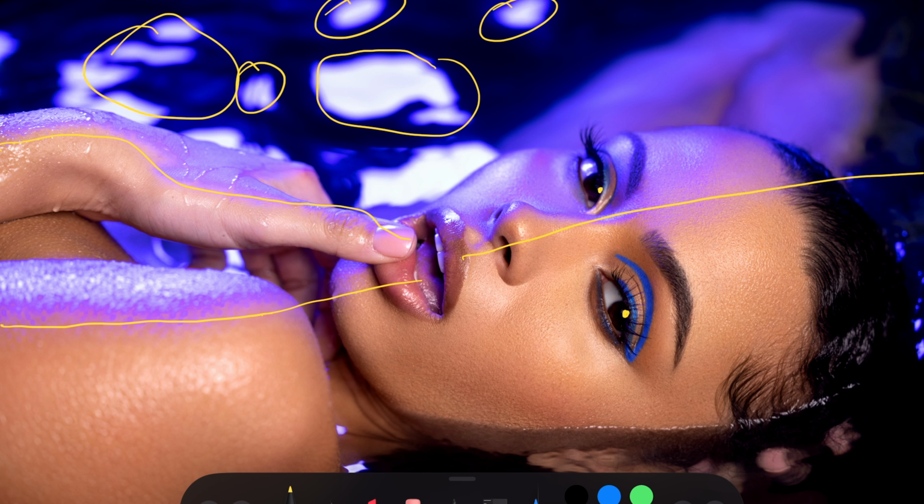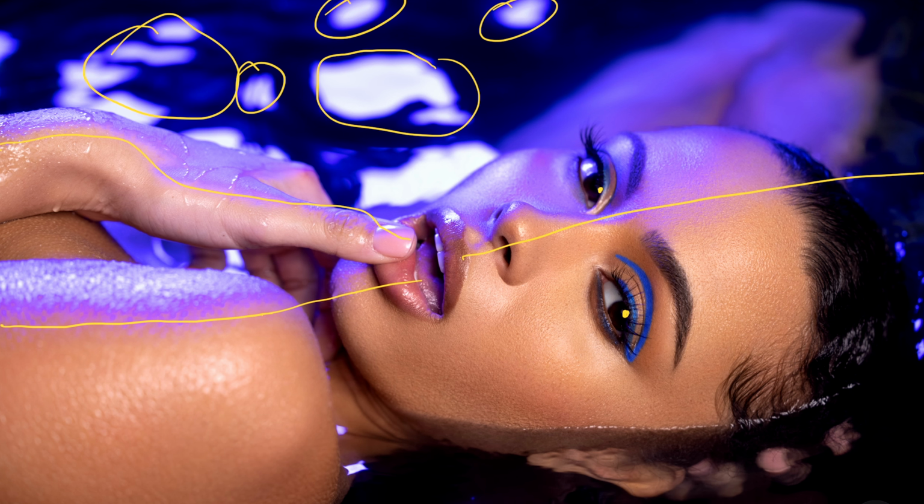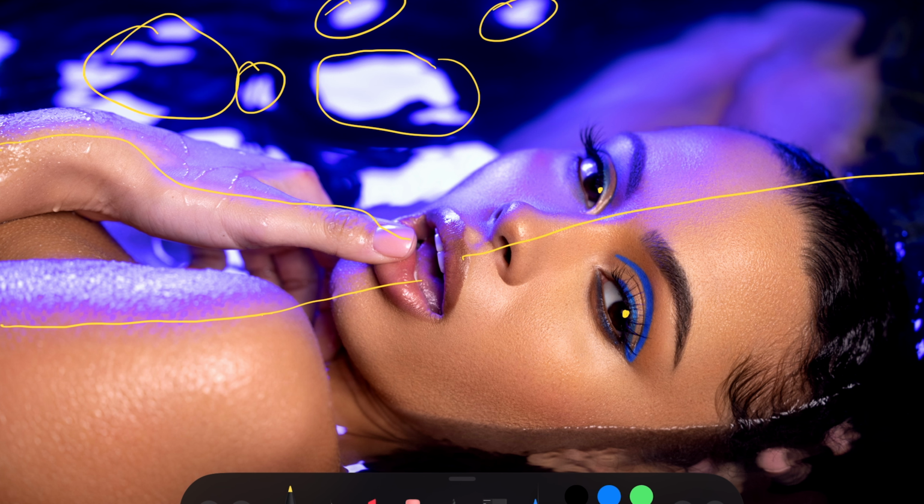So if I were to look at this image and not know anything about it, I would say there's a light source coming from the camera side that has no color to it, or a neutral color. And then on the opposite side, her shadow side, the area further away from the camera, there's this blue tone that's showing up both in the water and in different areas of her face. So let me switch colors.